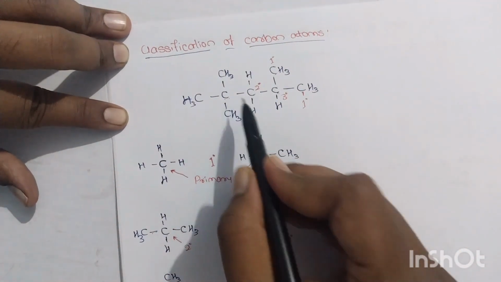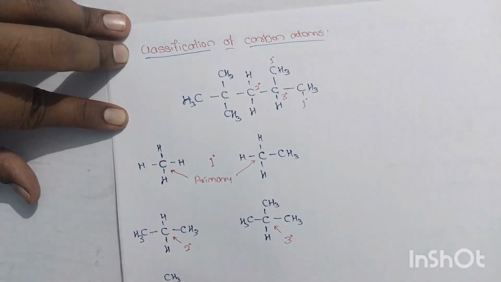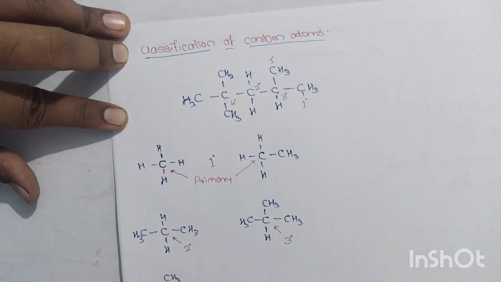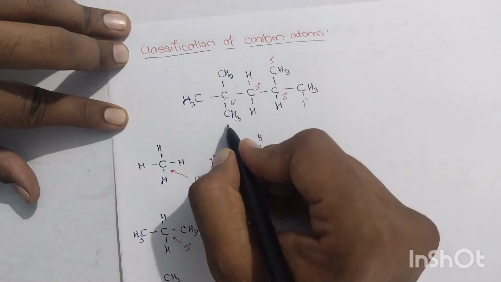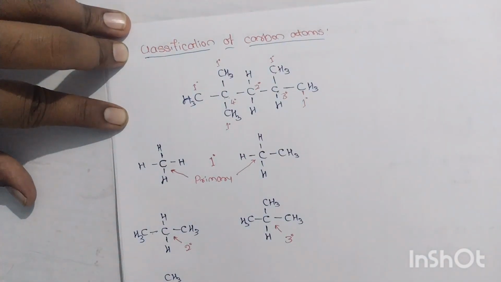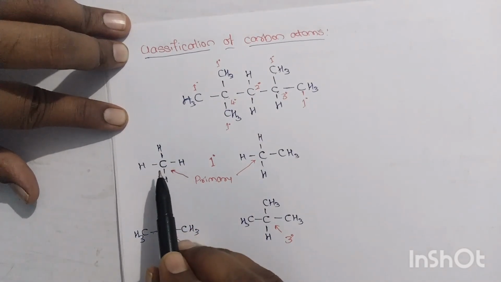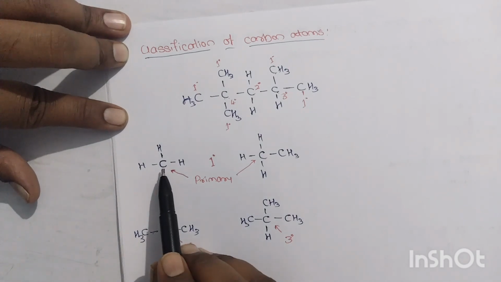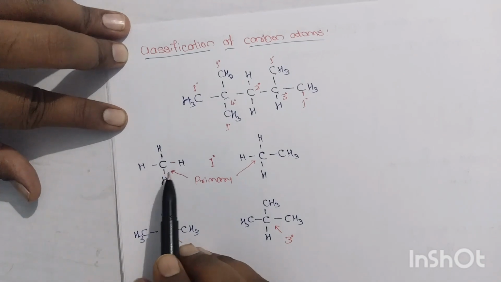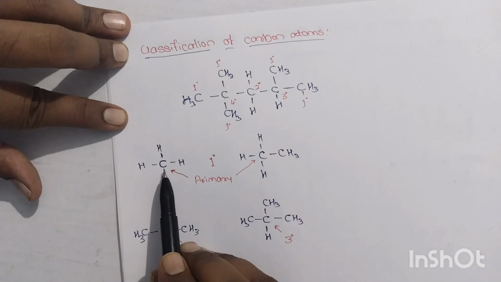Okay, then what about this? This is 1, 2, 3 and 4, all the 4 bonds with carbon atoms. Here this carbon is the same as this one, so this is a quaternary carbon atom. Then this is primary, this is also primary, and this is also primary carbon atoms. Okay, the methyl group is exceptional. First, this is the only molecule having 4 hydrogens. The name of this is methane, and it has all the 4 bonds with hydrogen, so this is also considered under primary.